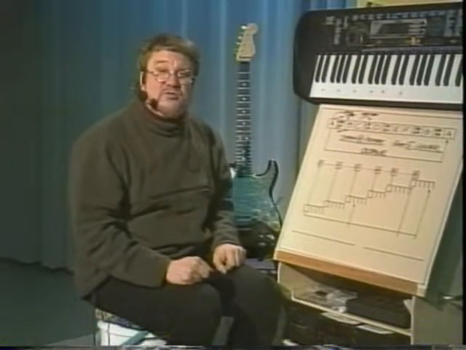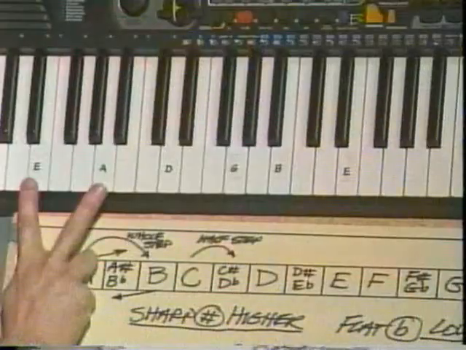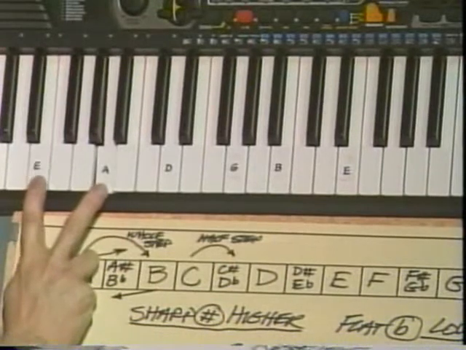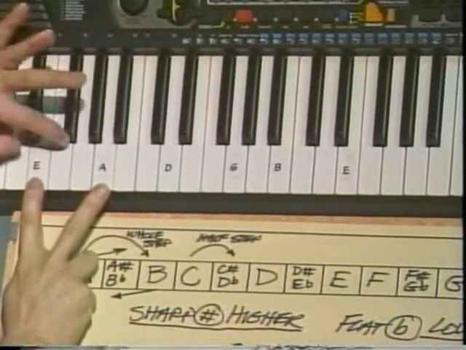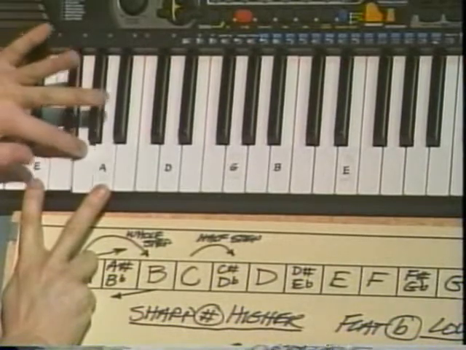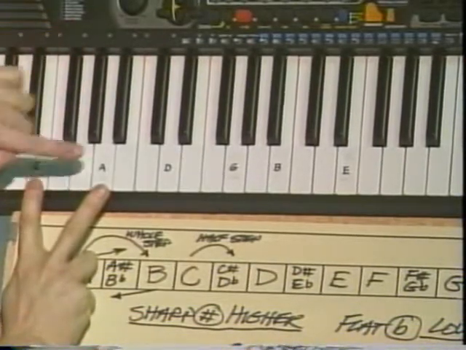It's just that there are certain notes in between in the musical alphabet that the open strings are not tuned to. And an interesting thing is, look how many notes there are in between each of the open strings of the guitar. For example, here's E and A. How many notes are there in between E and A? 1, 2, 3, 4. There are 4 notes in between E and A.